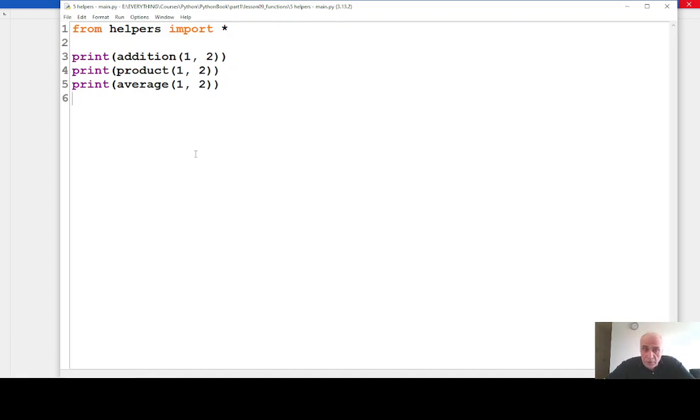So if a library function belongs to a certain module, then you use import, and you can call it with the prefix or without the prefix, the way I showed you.